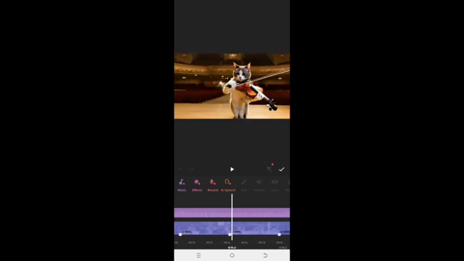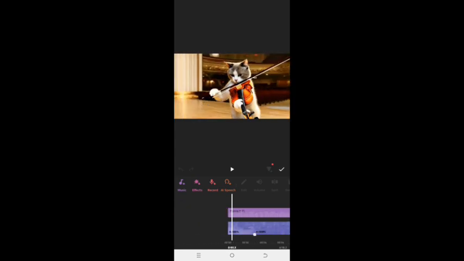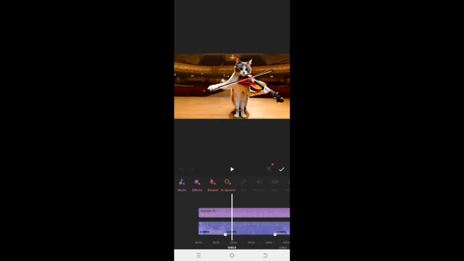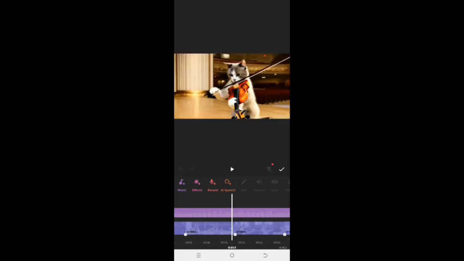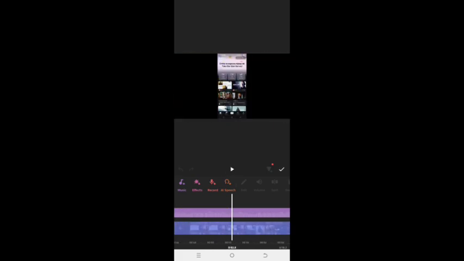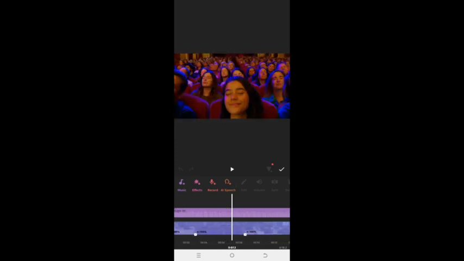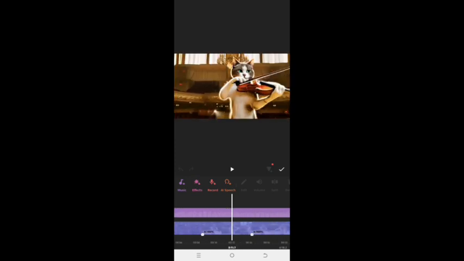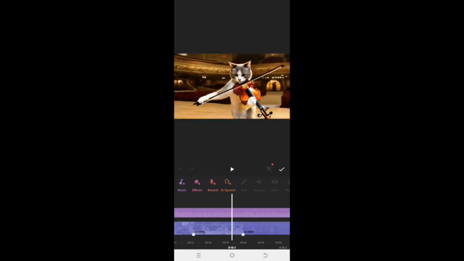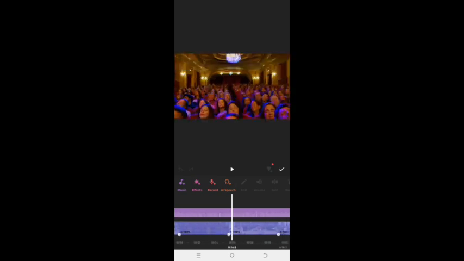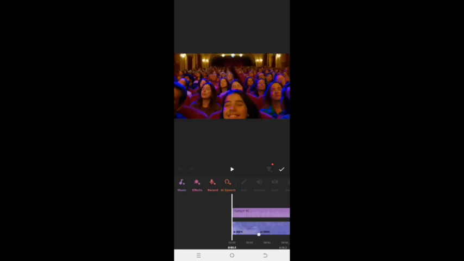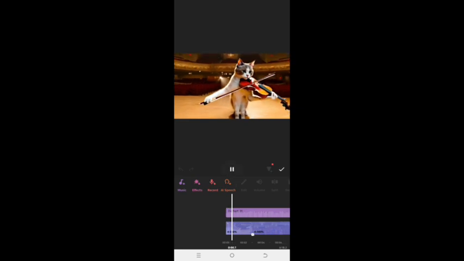You can see as the violin is playing, it has matched with the music. So this is lovely, and remember I used Hailuo AI to generate the video, and I also used InShot for my editing. You can use other editing apps too.